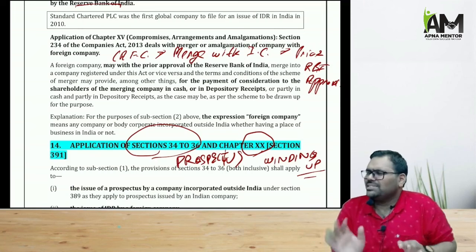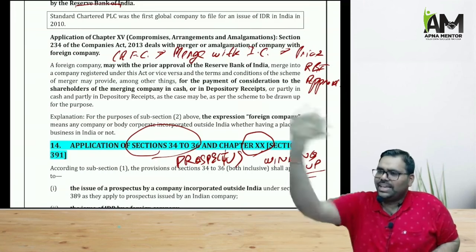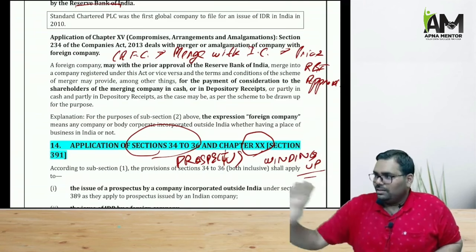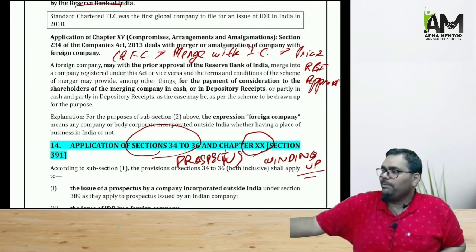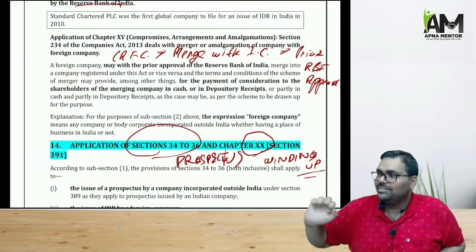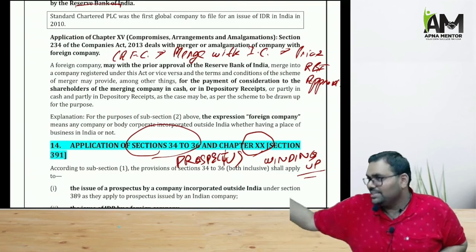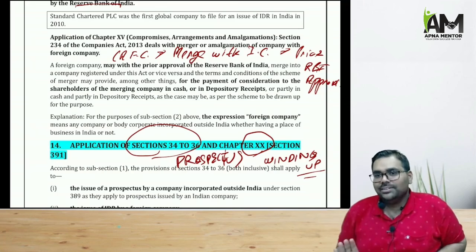But don't you think this is illogical? Any company, any Videshi should be allowed to marry an Indian. Any Firangi must be allowed to marry an Indian, na? It should not be important that the Firangi must do business in India to marry an Indian girl. Any Firangi must be allowed to marry an Indian, whether it does business in India or not. So there is a confusion in the law, na?